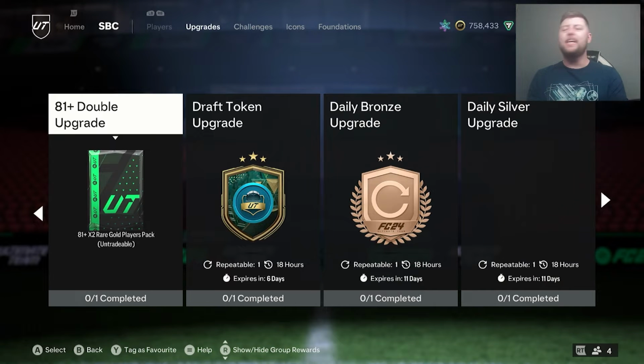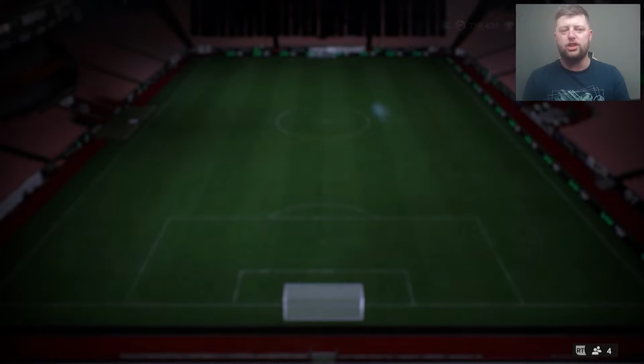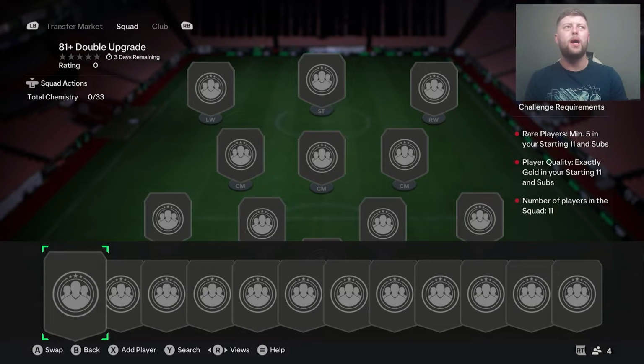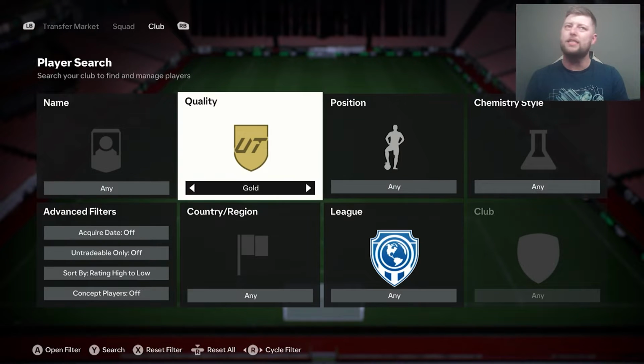So we have got the 81 double upgrade back, and I'm interested to see what the requirements actually are for it. We have got to give up 5 red... 11 players. I'm so not used to seeing a full 11 team. Do I like that or not? I feel like the 81 double is normally a decent one, to be honest. So let's give it a try anyway.